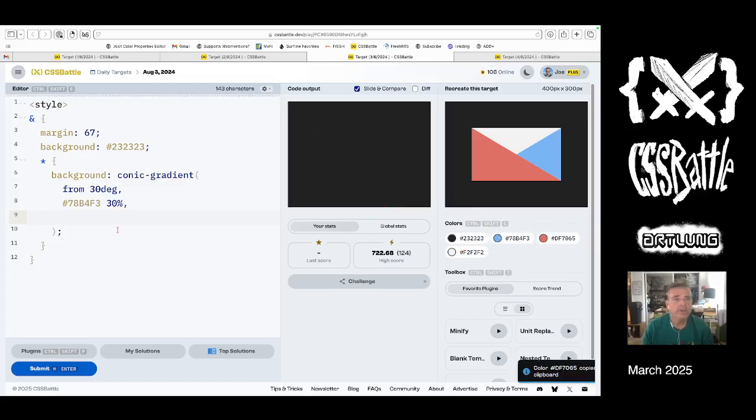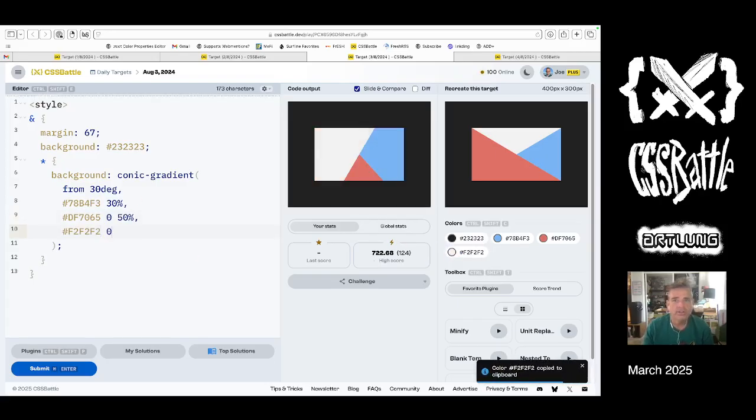And then there's red, 0, 50%. And then white, 0. So that's all wrong. That'll be 75, something like that.